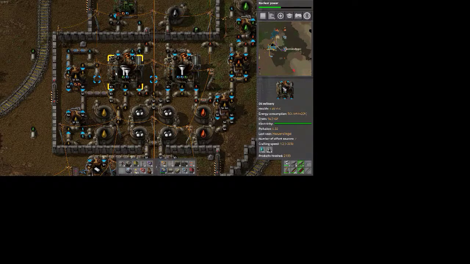I was in high demand for petroleum gas. So what I did was I took some light oil, so I have it stealing from the storage tank here and funneling into this chemical plant, which cracks light oil into petroleum gas. You need light oil and water for this process to work, and it funnels that back into these storage tanks.